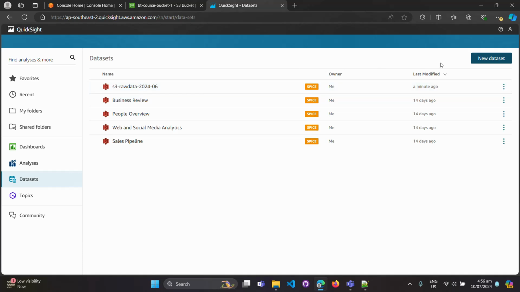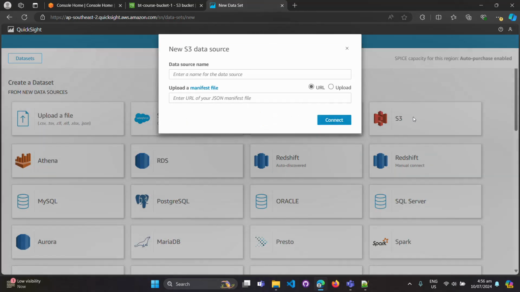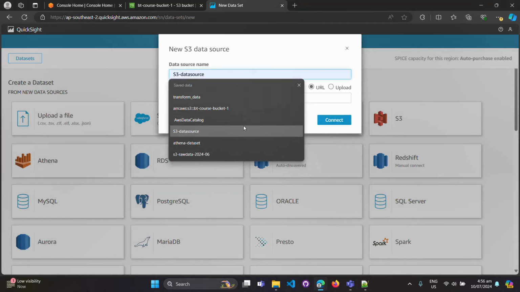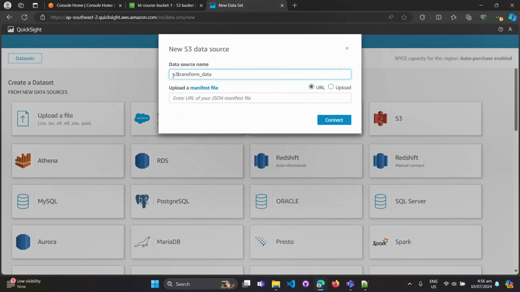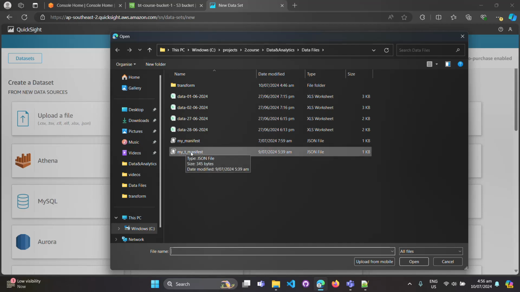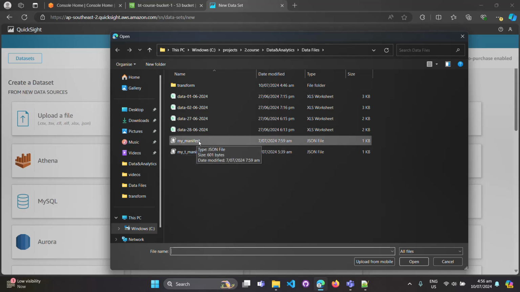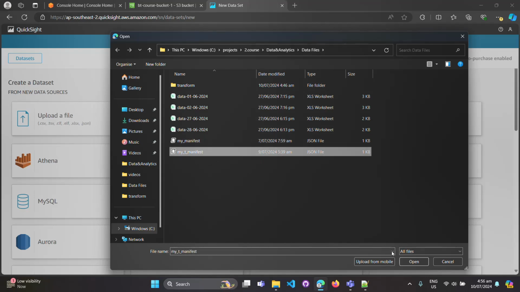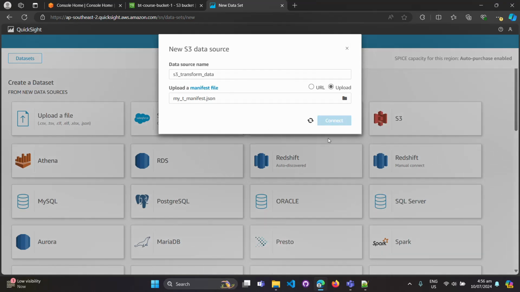So this is the raw data. Now let's create one more dataset. I'm gonna name it S3 transform data, and now I'm gonna upload the manifest file. This is my transform manifest file. The previous one was the raw data manifest file, and this one is the transform manifest file. So just connect.